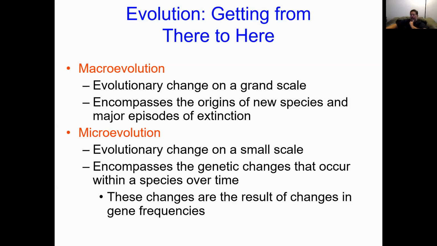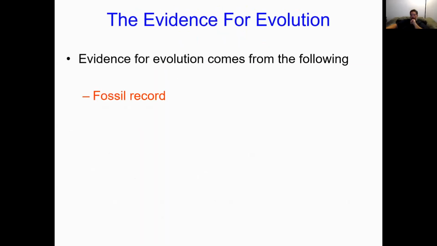What kind of evidence do we have for macroevolution? Obviously, the biggest place to look is the fossil record. So what kind of evidence do we have for evolution? It's the fossil record. It's the anatomical record. It's the molecular record. So I think that's a good place to leave for this lecture. Let me see if I can find a fun way to wrap up this video, and then I'll tell you what I'd like for a summary.